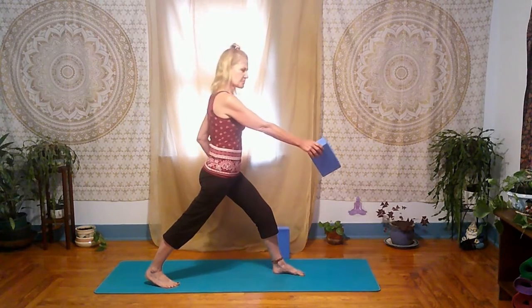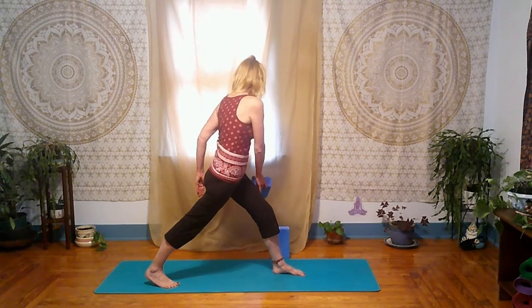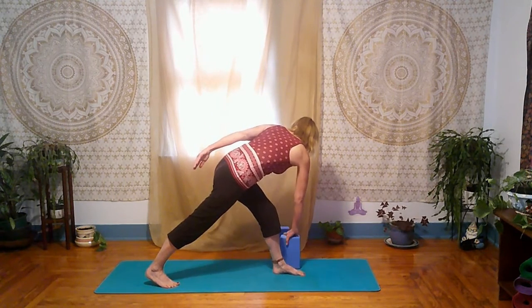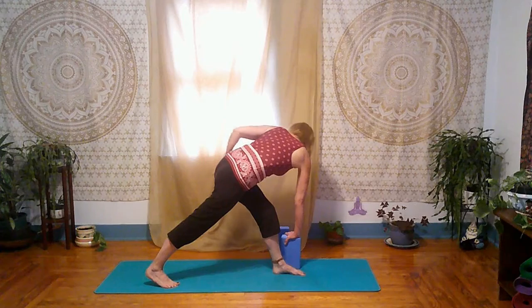So you're in the crescent lunge. Exhale, just exhale your heel away and down towards your mat. Body is straight. Now straighten the leg, keep a bend in the knee if you want. We're just going to go on the other side with our block. So lower spine, let's go see what's there. You can put your hand on your hip if you want. Maybe exhale the block by your little pinky toe.